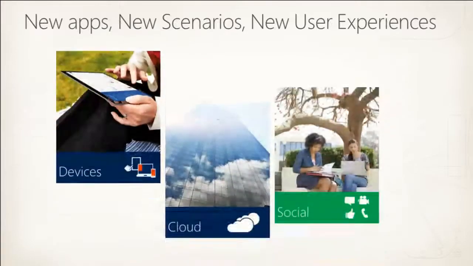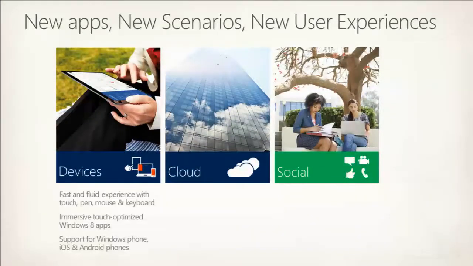When we look at the scenarios, devices become key. Devices are really going to be the key way that you deliver experiences to end users in the next generation of applications that we deliver. And those devices are going to support a variety of different input mechanisms, predominantly now touch.